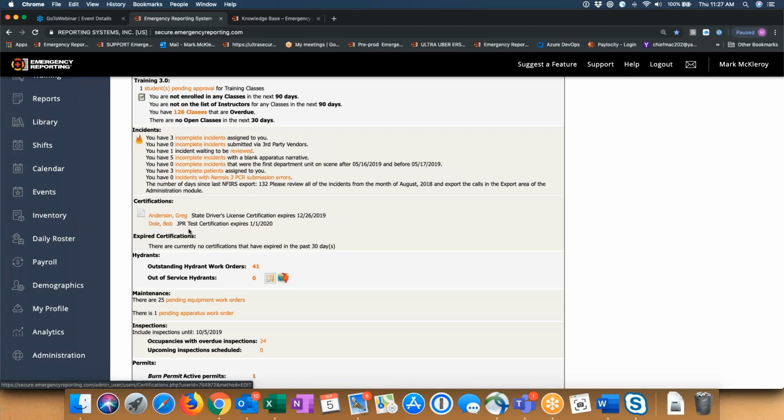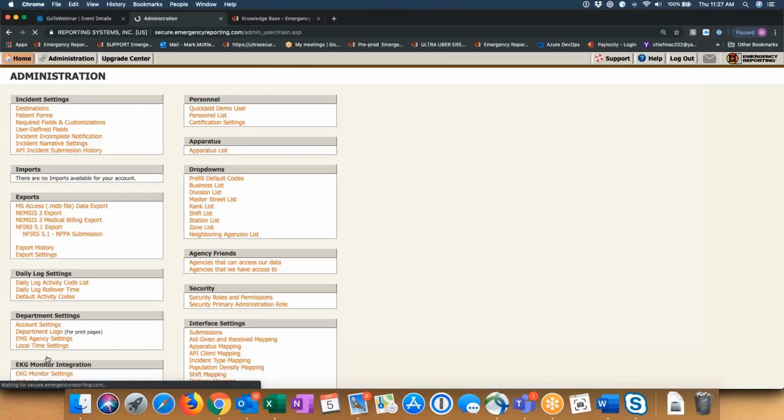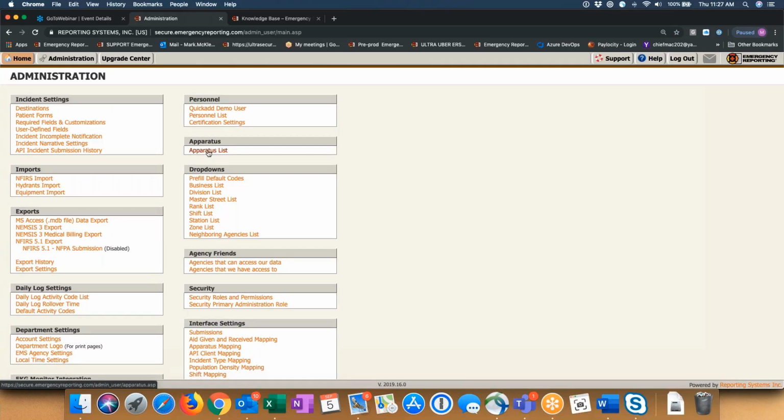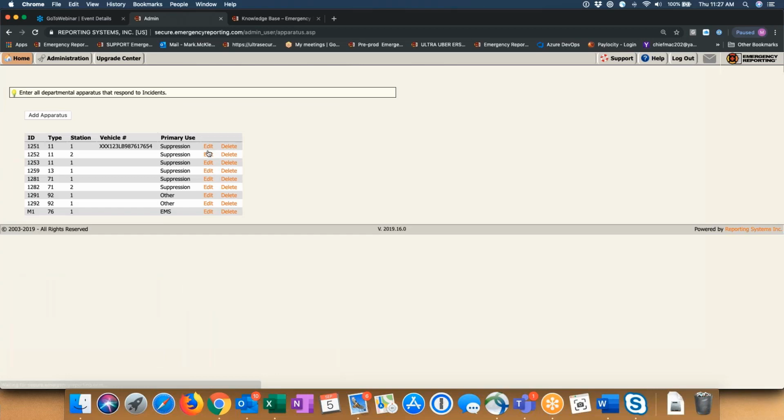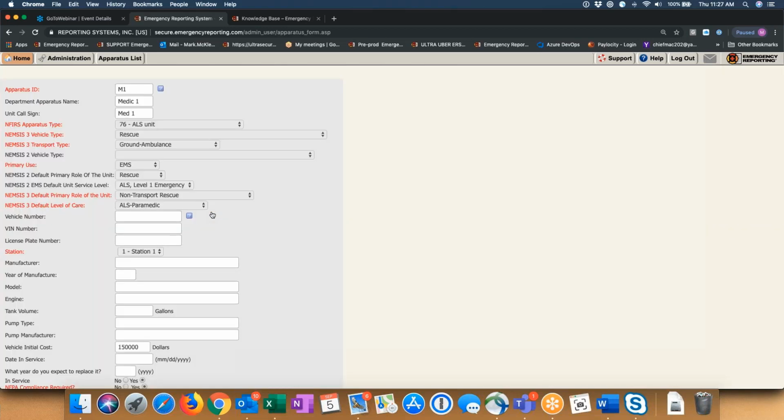All right. Then right here, the next thing is the apparatus list. For N3, your apparatus has to be updated. So if we go to my Medic 1 here and I look at edit, okay, you're going to see that your N3, there's types here, there's also the N2, but we've got N3, so all red has to be updated to whatever it is, okay?